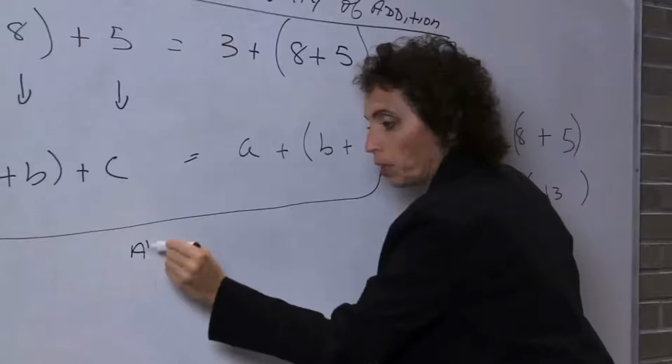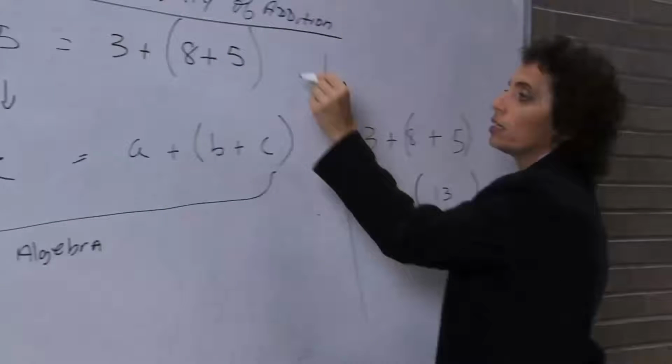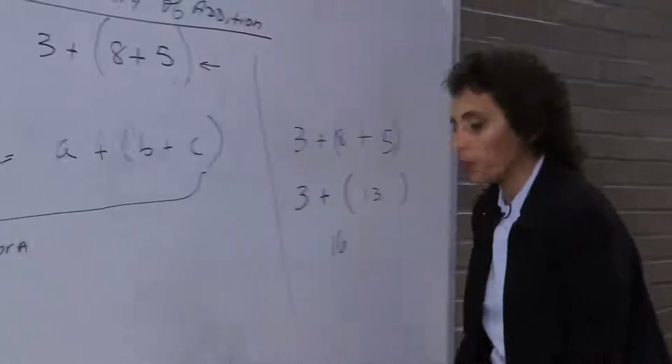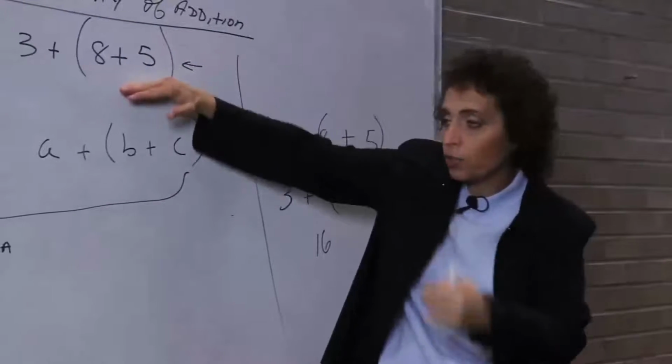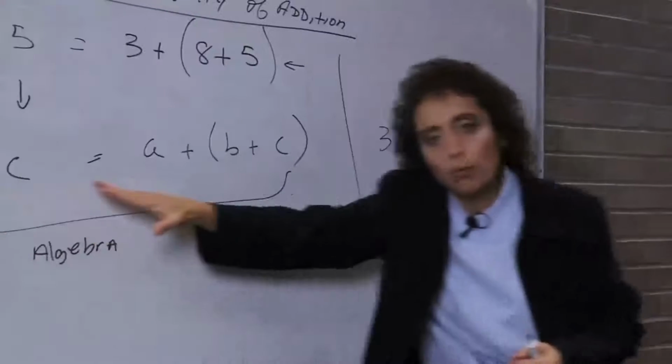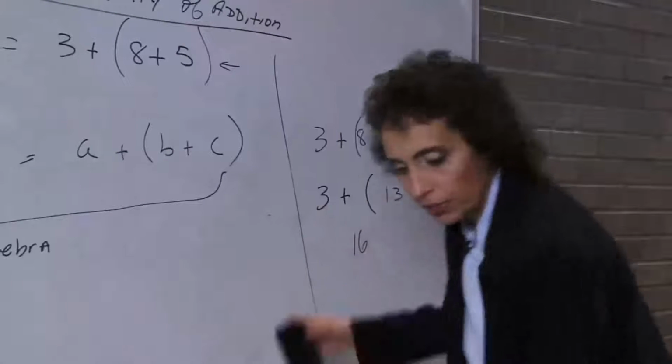So this is the associative property in symbols. This is the algebra part, and this is the math part. So again, this is stating that it only works for these 3 numbers. This states I can put in any numbers I want, any real number, and it will work for all of those numbers. All right, now let's take a look at this next problem.